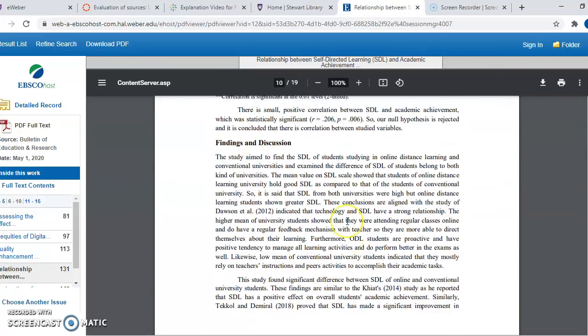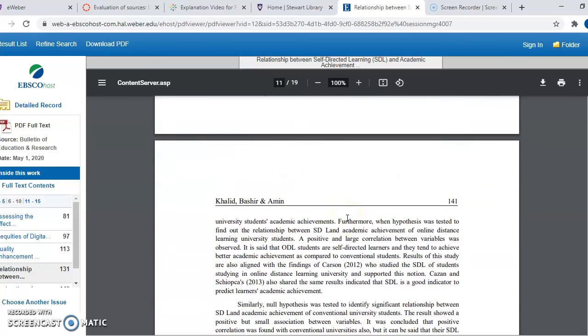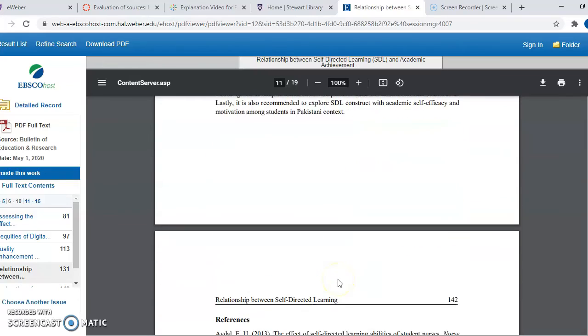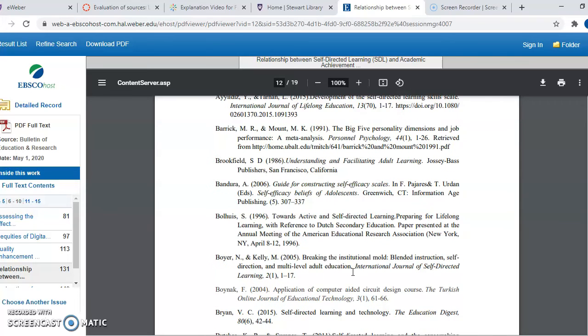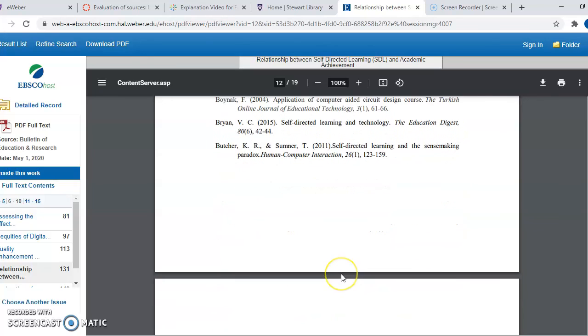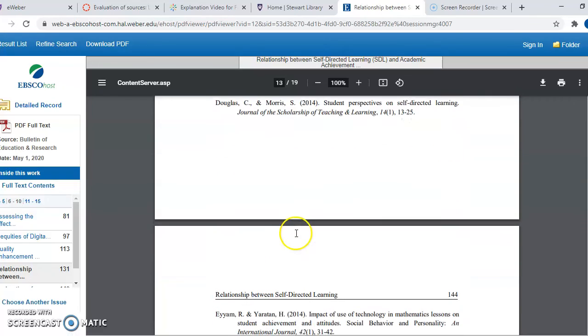It seemed relevant. It was objective because it just presented the findings of the research study that suggested self-directed learning had a positive impact on students and academic performance and online learning. And it does provide some recommendations, but it was a neutral tone, and information was based on evidence from the study. There was no biased language involved in the article.